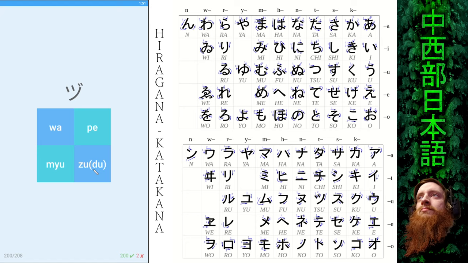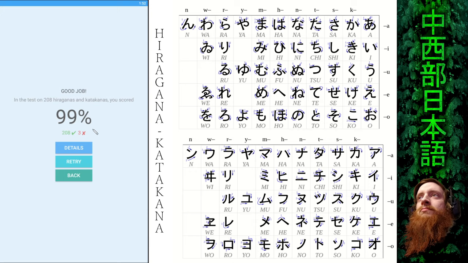Sometimes it's hard for me to tell the katakana Ju, Zu, Du apart from the rest of them. There's four of these. But once you get them, you got them. Ro. Pu. Ki. Bi. Pi. Su. Sha. Oops. Sha. Ha. Okay, so we missed maybe seven at first glance, but the three that we actually missed, we misclicked two, and I actually did get one completely wrong.